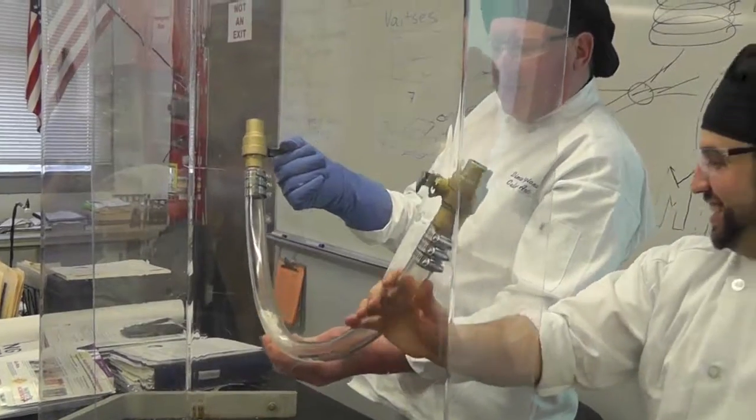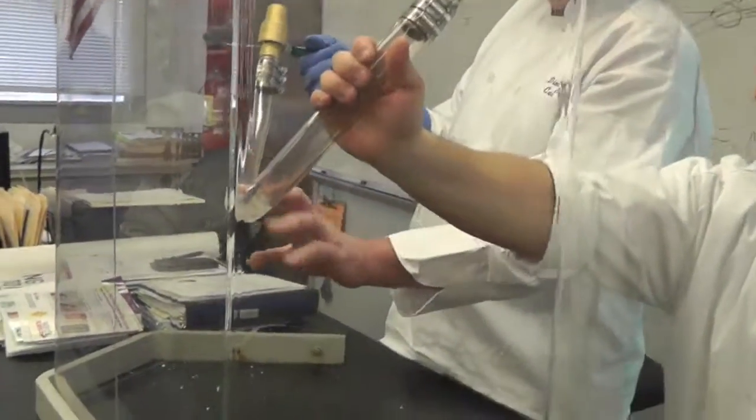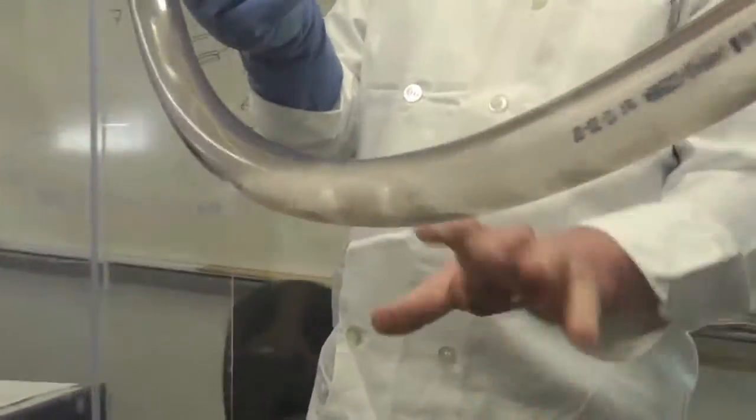Now look what's left. Snow. Anything that was liquid immediately turned back into solid. Isn't that cool?